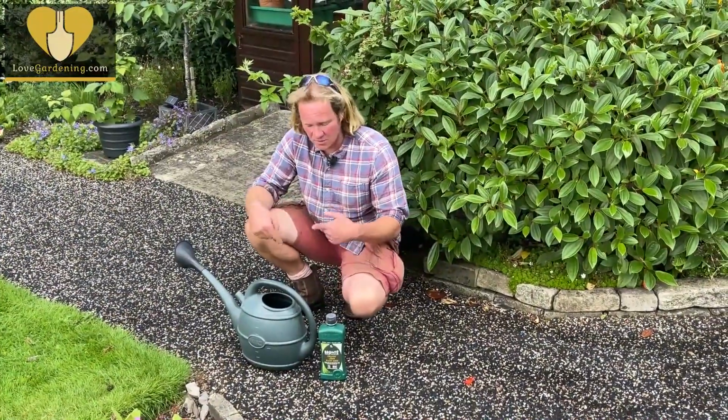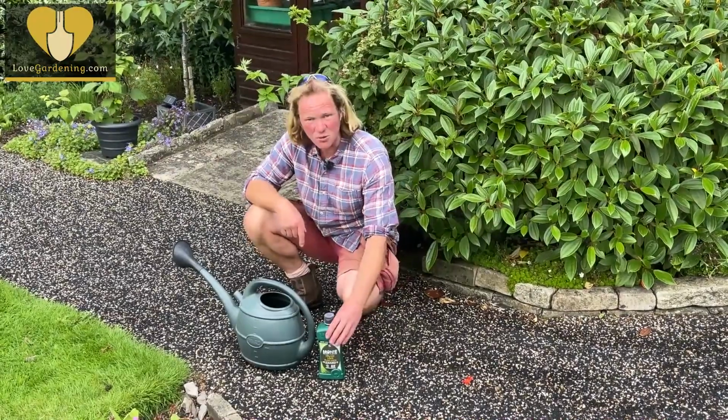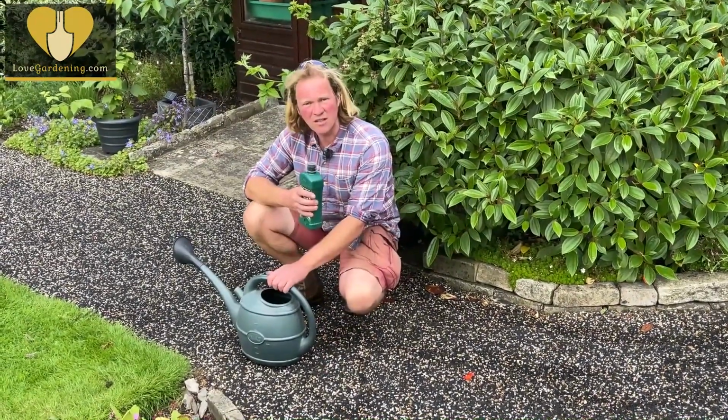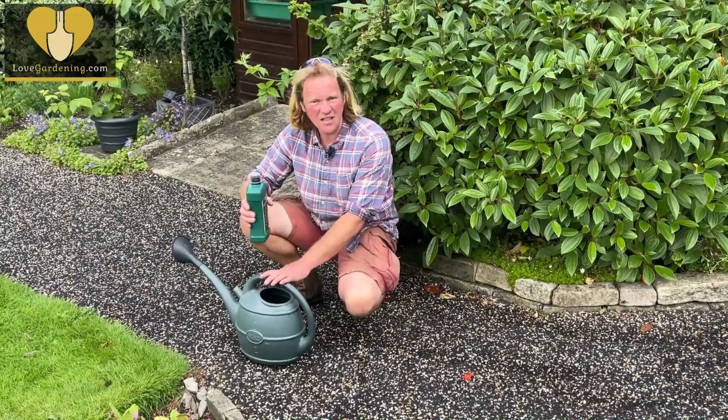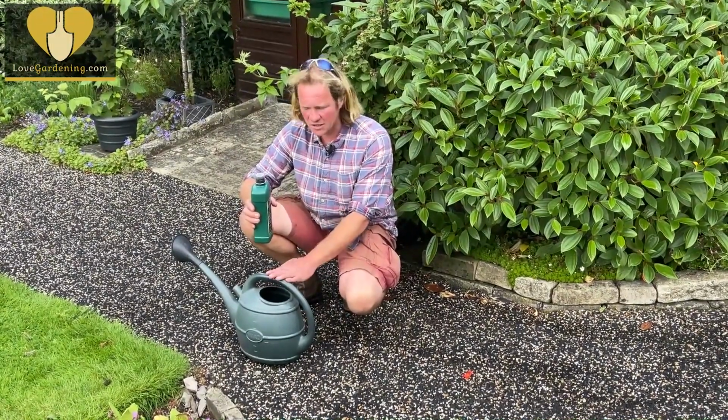So now it's time to mix up the lawn feed in a watering can. I'll show you how to do that. I fill my watering can with water. This is a 10-litre can, which is a standard size watering can. They're usually 9 to 10 litres.